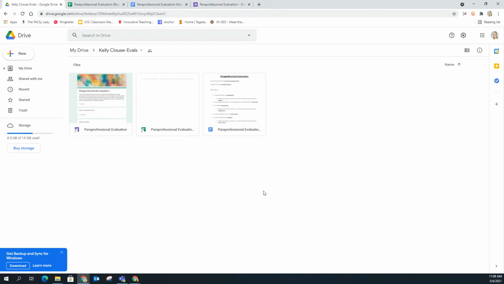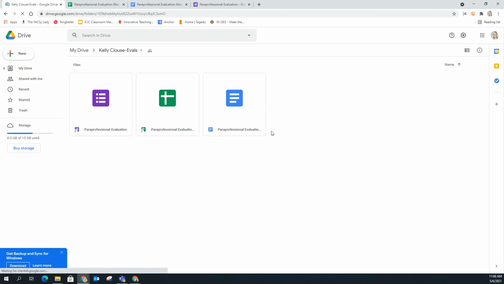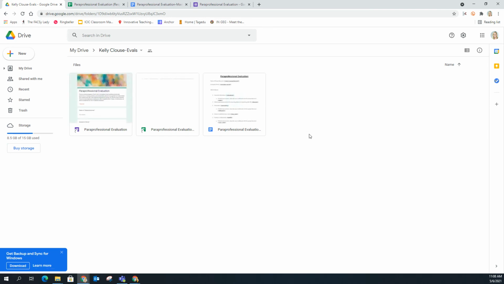All of those PDFs would then go into this folder. So we'll refresh. Obviously still don't see a PDF because we don't have any information there. So that will show up as a PDF in this particular folder. So you can use this for peer evaluations, you can use this for paraprofessional evaluations, coffee shop orders, anything like that that you would want to use.